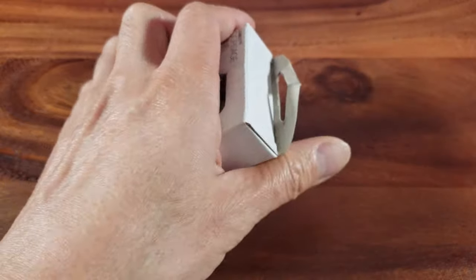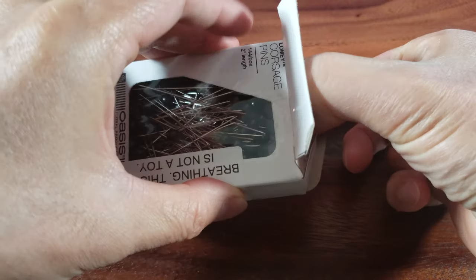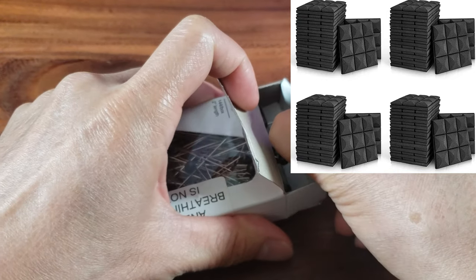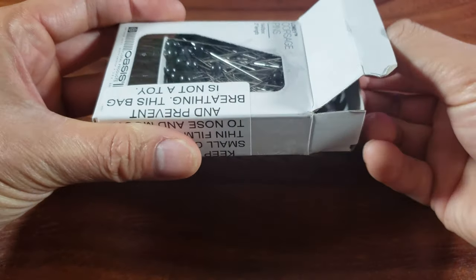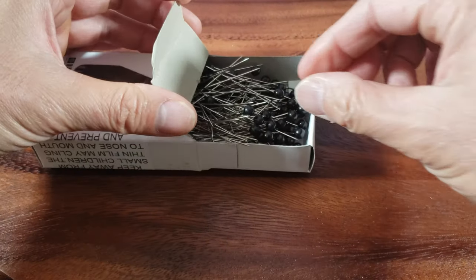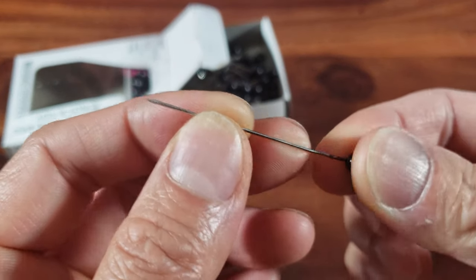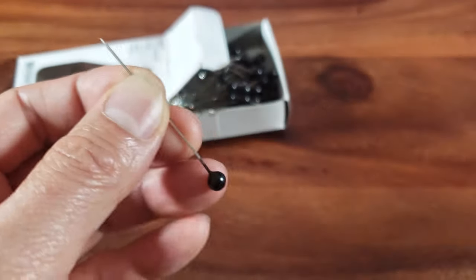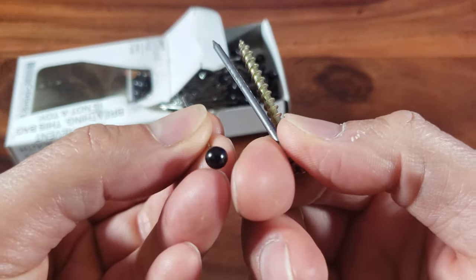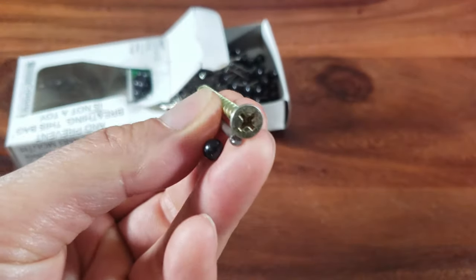Let's go ahead and open this up. I'm actually kind of excited. You know what, I think these would work definitely for an acoustic panel, but that's a video for another day. Can't wait to update my YouTube studio. Okay, so this is what the pin looks like. Look at that — two inch length, made of probably some aluminum alloy. It's pretty strong. And here is a comparison between your nail and screw; these will leave big holes. So let's see if this is actually strong enough to go inside some drywall and hold a painting.